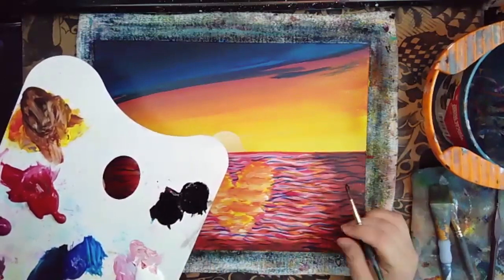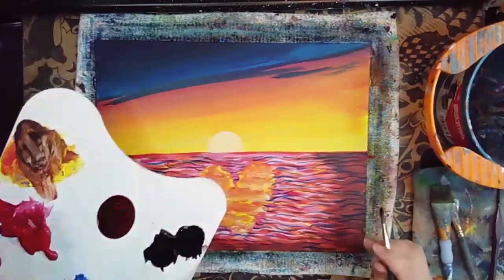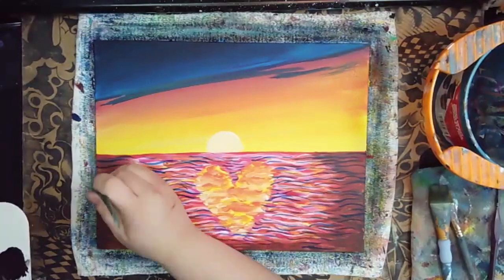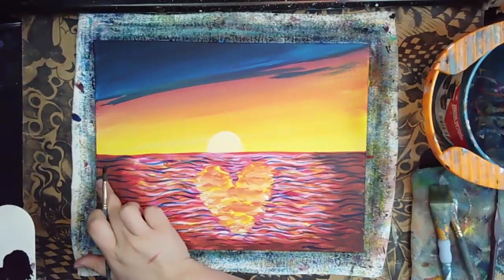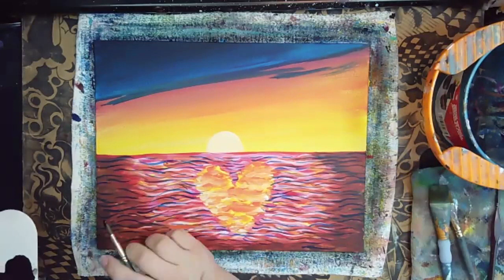Okay, we're going to be making some really fine lines. So we need to make sure that we don't have that much paint on our brush while we're doing this. And I'm going to start from my left, work my way towards my right. And we're going to start off a little bit lower than our horizon line. So about maybe right there. It's about a finger or two from the left down from the horizon line.